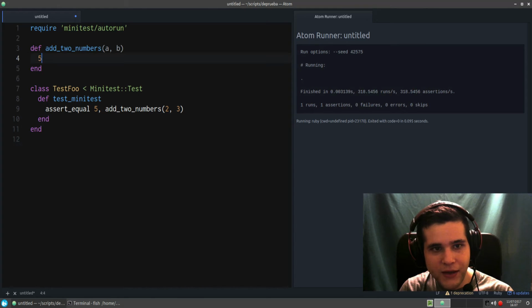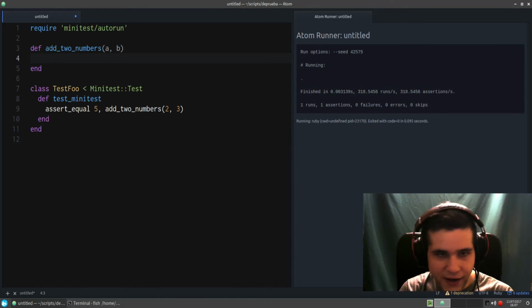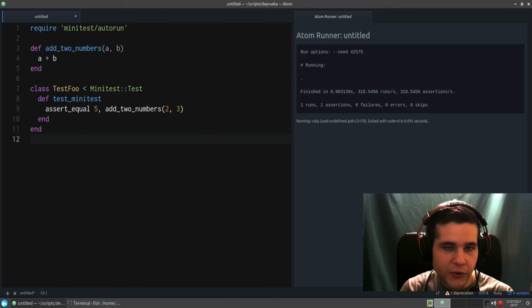But we want to do this right, so we work for any values, for any input. Since this is a really easy method, we can just implement it and do A plus B, and that will give us 5.